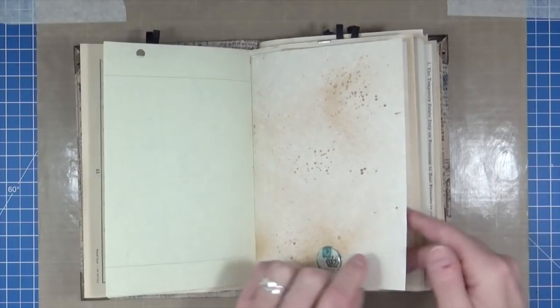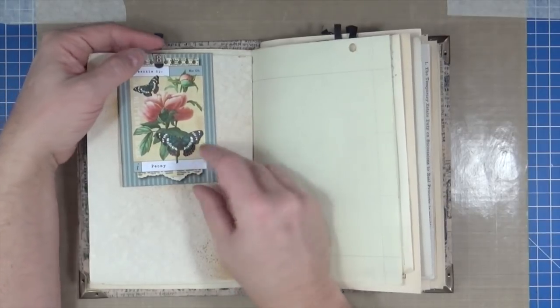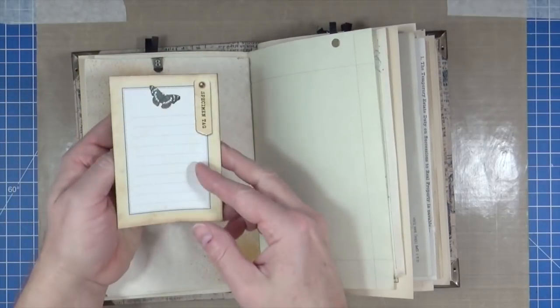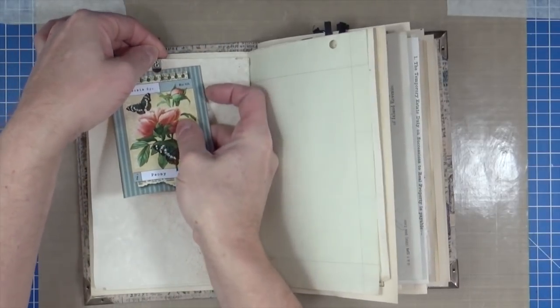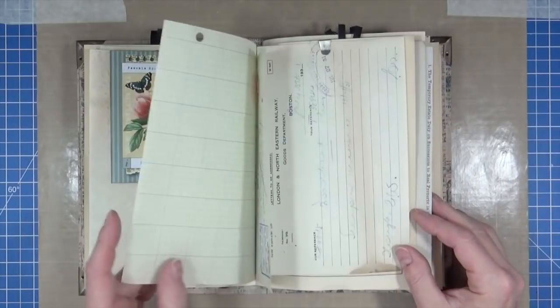Then we have another page that's got a little cabochon on it. Second World War. Did I say First World War? No, not the Great War. This is another tag. There's nothing great about war. No, there isn't, but they called it the Great War because they didn't think there'd be a second one. If you ever watch a drama, ladies and gents, and they refer to the First World War as the First World War, it's not accurate. It should be the Great War. They didn't think another one would happen.